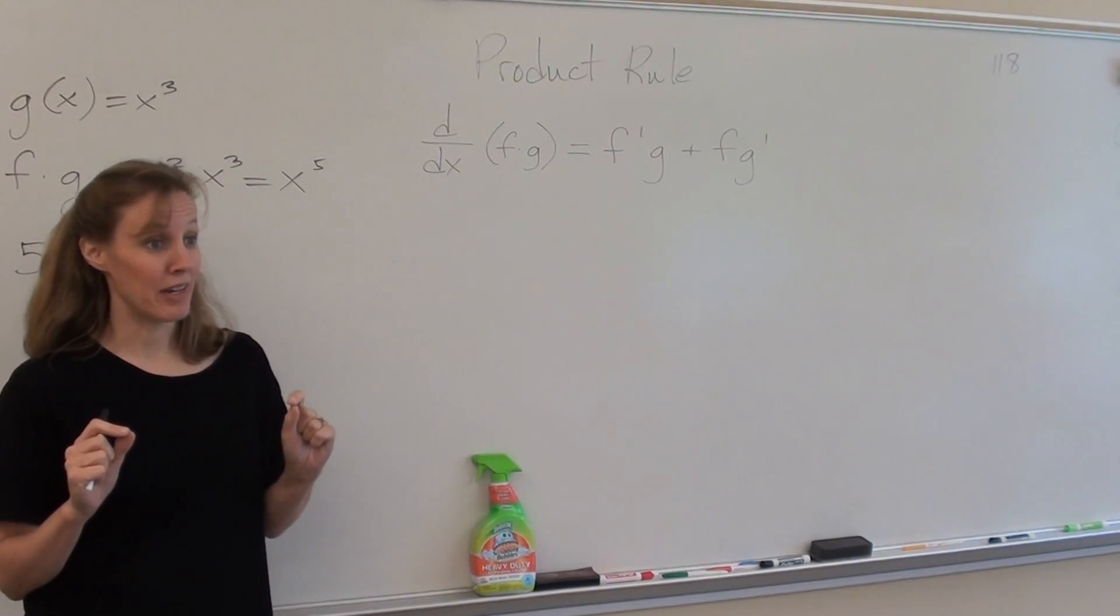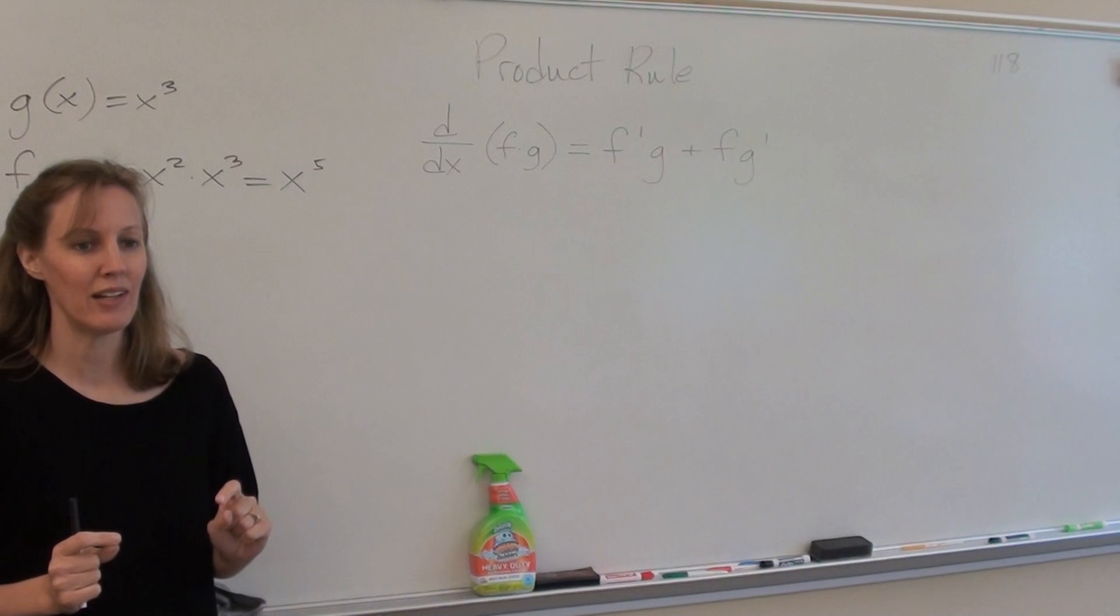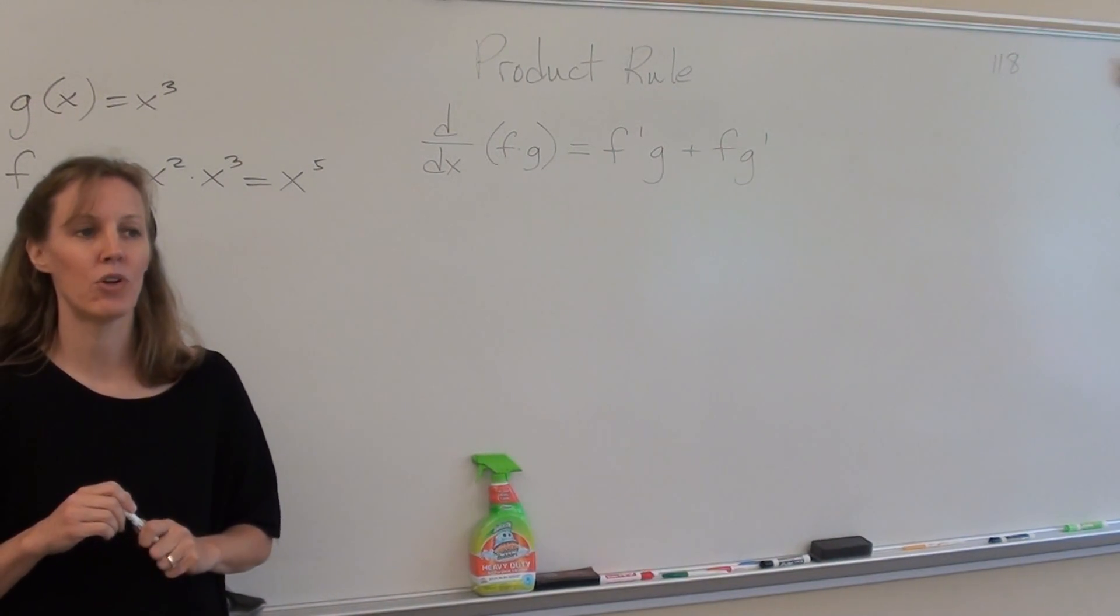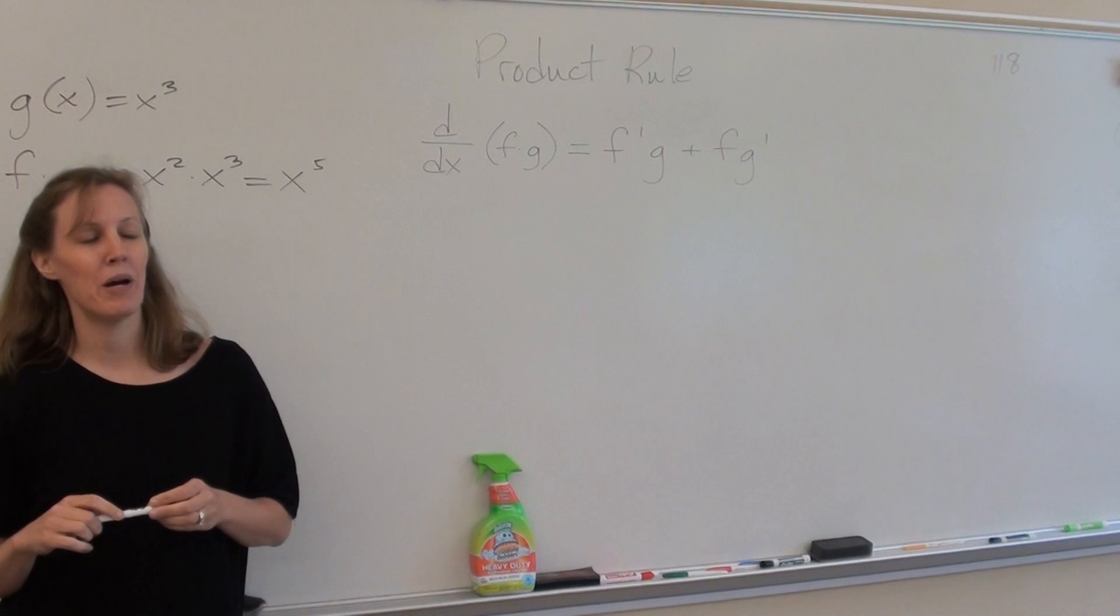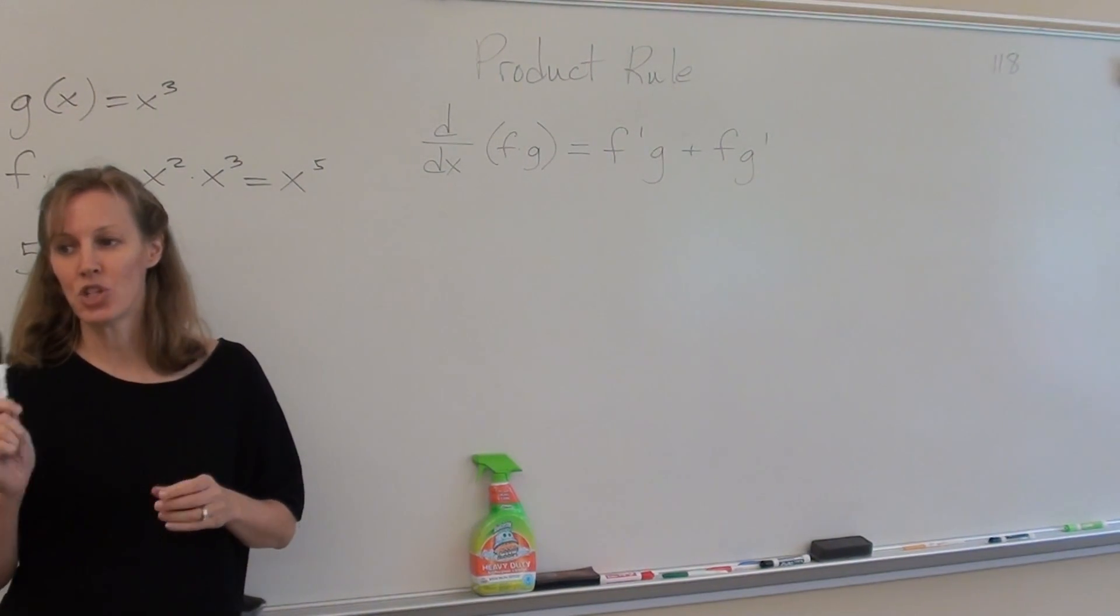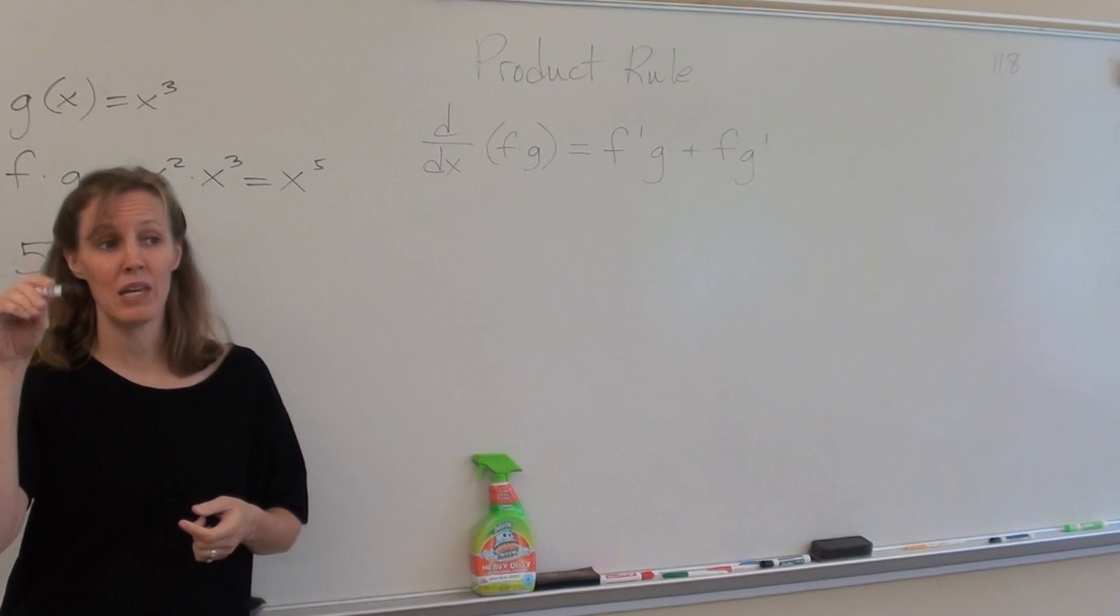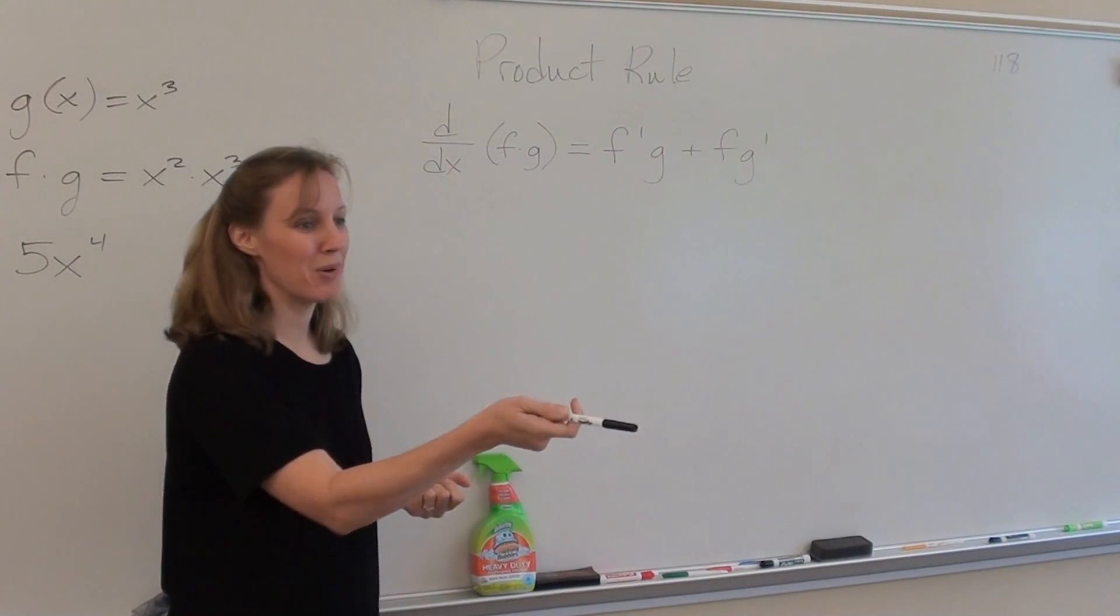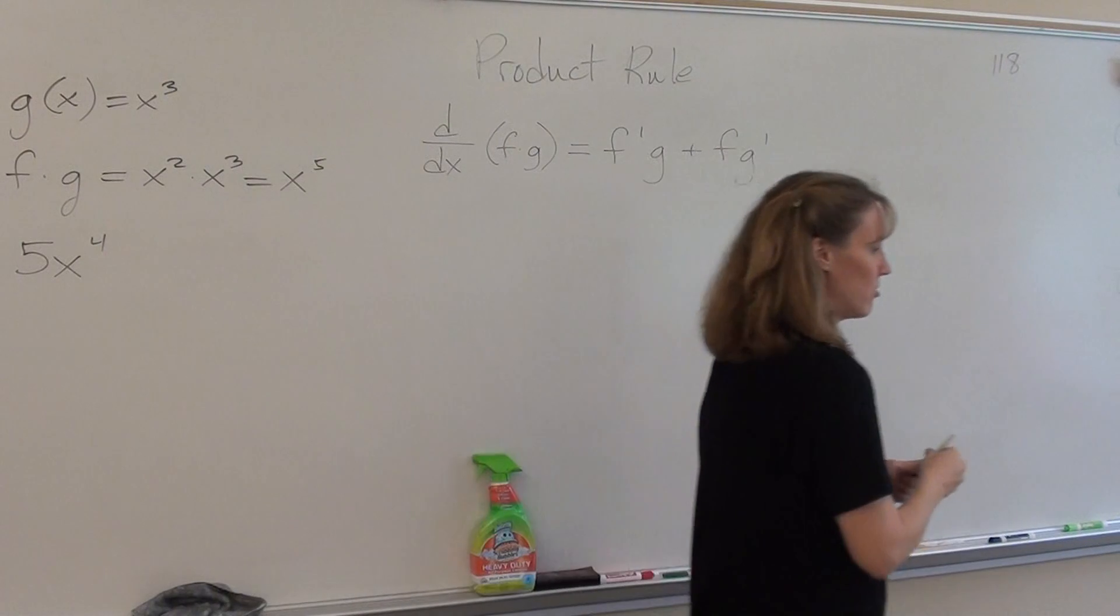From this moment forward, if a problem requires product rule and you don't use product rule, how much credit do you think you're going to lose on that problem? All of it. The entire full credit of the problem. I'm warning you now, every year I put at least one free response problem on the final exam that's worth at least 15 points and requires product rule. You don't want to lose that many points for product rule. So every time you don't use product rule and you're supposed to, I'm going to put PR or quotient rule, I'll put QR or chain rule next week, I'll put CR. So when you don't use the rules, and by the way, where does it say this? On your syllabus. Right. So when you don't use the rules, and you're supposed to, then you're going to lose full credit.